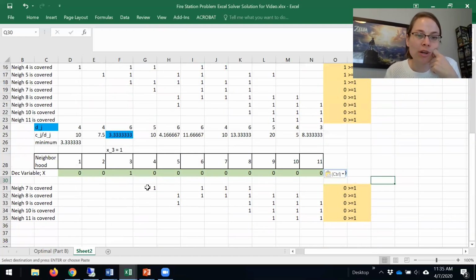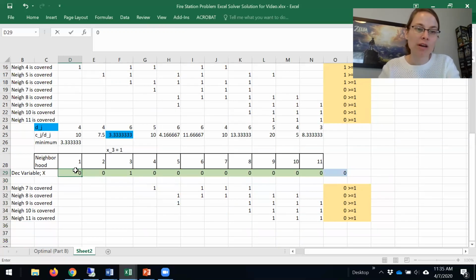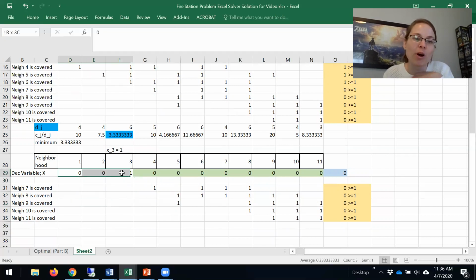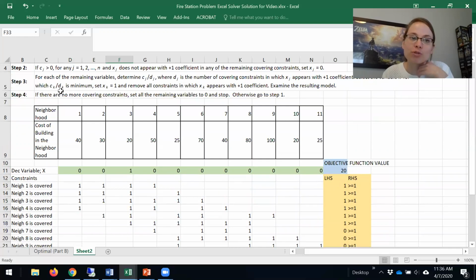So we're in step 2. You could think about these ones here as explicitly set. We would explicitly set this to 0, this one to 0 because there are no x's here, and this one to 1. Okay, so these ones are kind of off limits. So I'm going to unhighlight them and say we don't have any control over them. So we've marked them and set them. That's what step 2 says.